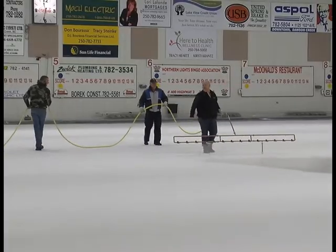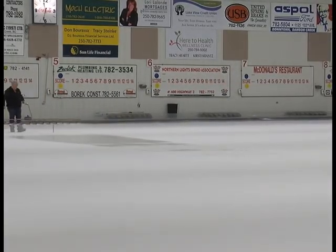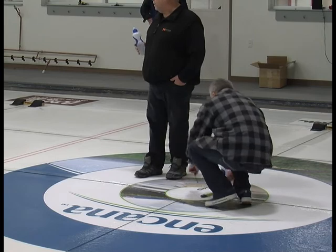The curling season in Dawson Creek officially kicked off on Monday. Ginter was one of the first on the ice and said it was near perfect. It was level, it was keen. I'm really looking forward to having good ice all season long.